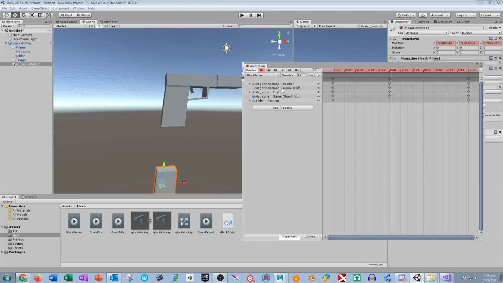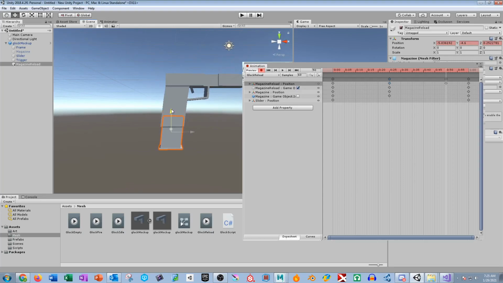Let's see, this is magazine reload, so we're actually going to move this down here. No, I'm actually going to do it where it comes in, and then go ahead and, oops, wrong one. I'm actually going to move it down a little bit. So this way it looks like it's actually being slapped up there. So if we play, there we go.